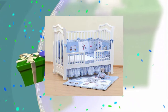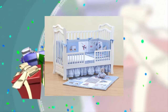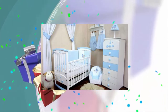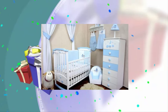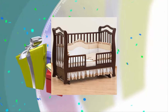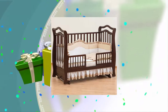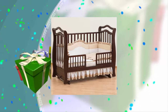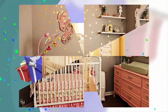Such furniture will not easily get scratches and other dents from impact with doors and other objects. Birch is not as dry as a baby cot made from pine. Beech is the most expensive, but it will last a very long time and will look great without restoration. If you plan another baby, keep preference to this model.